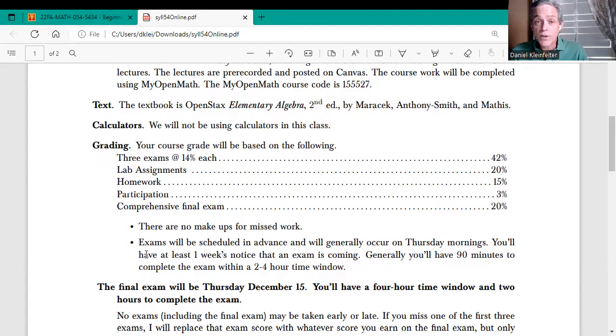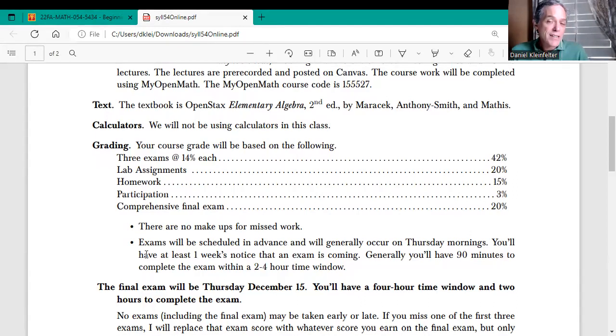So if it works for you, you could work on it from 8 to 9:30. You could start at 10, work till 11:30. You could start at 10:30 and work till 12. You have to do it all at once, though, so you can't log in at 8, work on it till 8:30, and then come back to it at 11 and work till 12. Once you start it, you have to finish it. That is, the clock starts as soon as you start. You can begin anytime between 8 and 10:30 to have the full time.